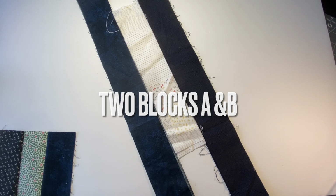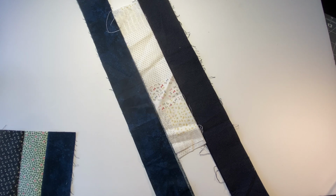Today's quilt pattern is made up by using two different blocks. This is totally scrappy and I'll show you how I put this together.